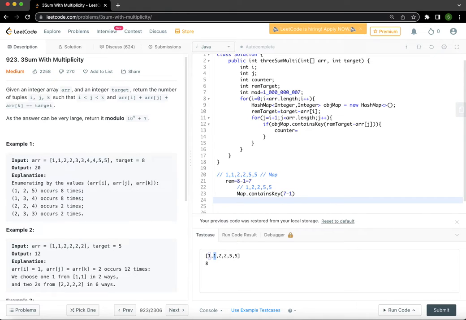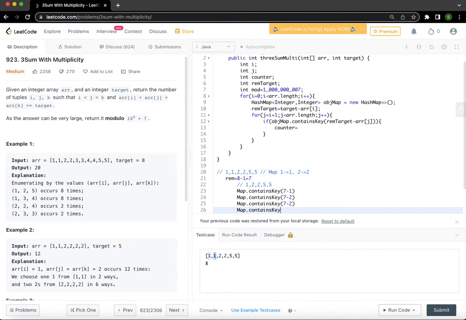Now in this case there is nothing, we don't have any 6, and then again we are looking at 7 minus 2, we don't have it. But whether we find a key or not, we are going to add into the map. So 1 is added, key is added as 1, and the value is 1. So the value tells the number of occurrences of a given element. In this case 1 is 1. Then 7 minus 2, we add 2, and the occurrence is 1. We again look for 7 minus 2, we don't have 5 in the map so far, but we will increment the value of key 2 by 1.